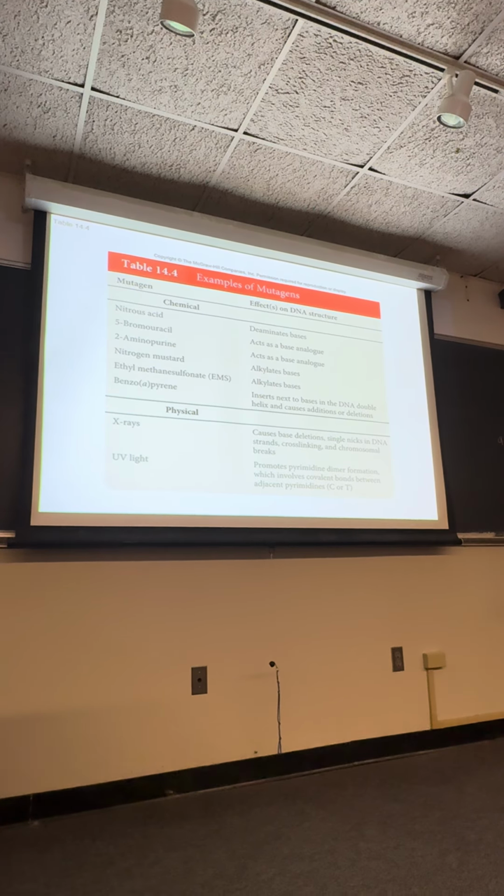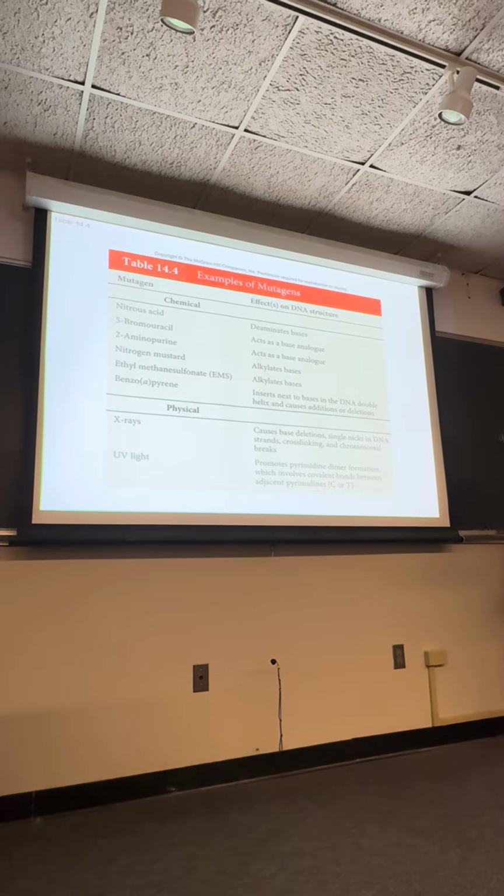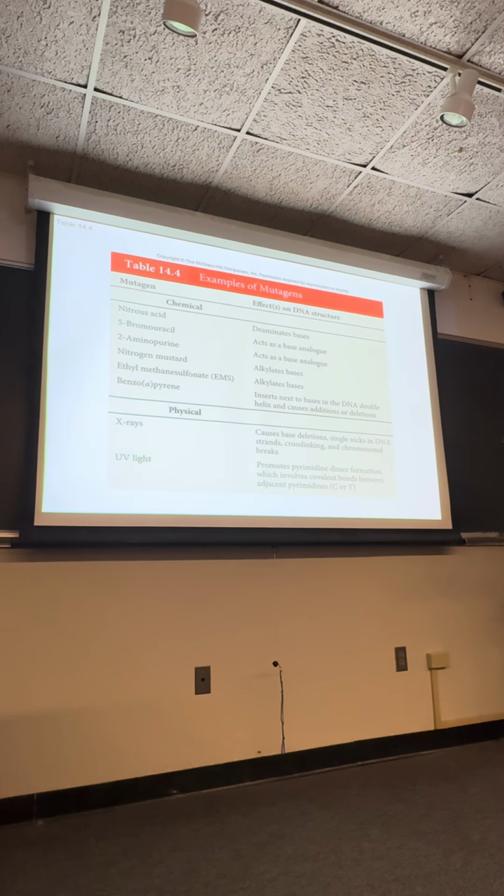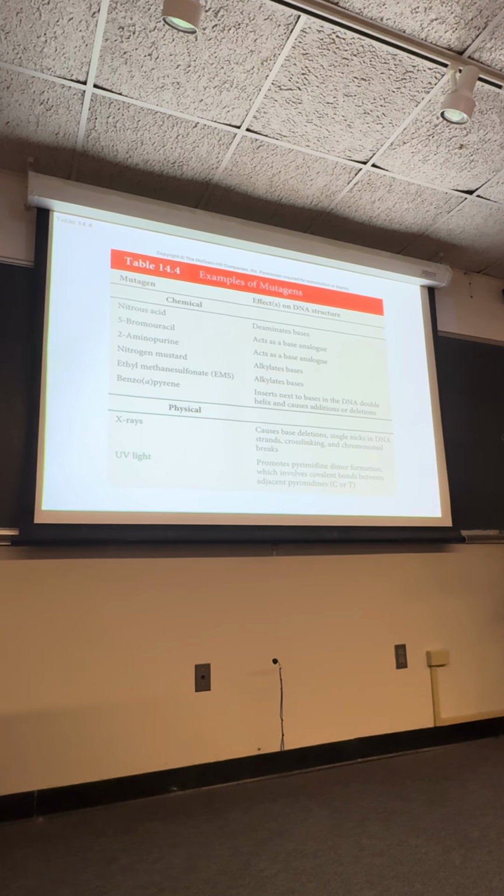Okay, what about chemicals? Some of these you're probably never going to experience. I don't know that you'll be dealing with any nitrous acid or nitrogen mustard, hopefully not. But those are chemicals that are known to cause DNA damage. The reason they're listed here is because people sometimes use them intentionally to cause damage.